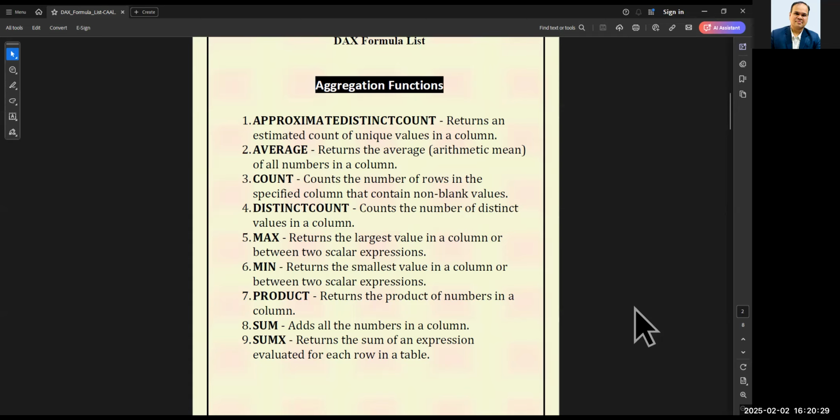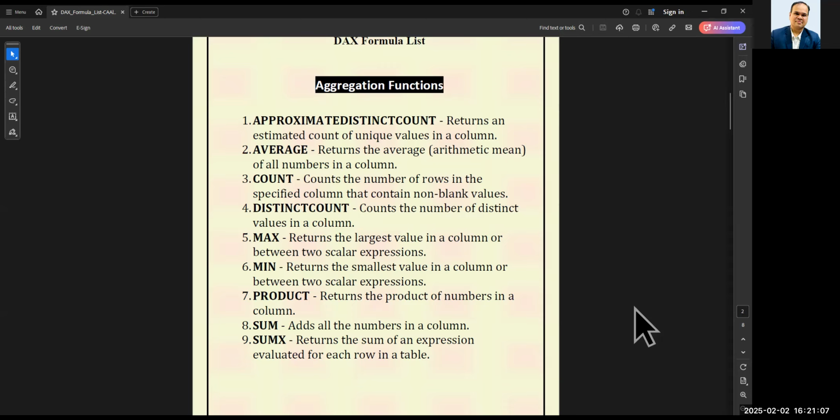Now, if you remember when we started our Power BI class, we had done Power Query also, and we went and uploaded the data into transformation form in the Power Query. So Power Query has the option of column profile. And in the column profile, we are able to see how many distinct values are there, how many unique values are there, how many rows are there which are having some errors and all. So that was an inbuilt feature of Power Query. But if we directly load the data into Power BI, then also we can use this, and we will be able to get the unique values or distinct values or something like that.